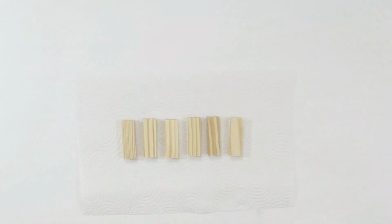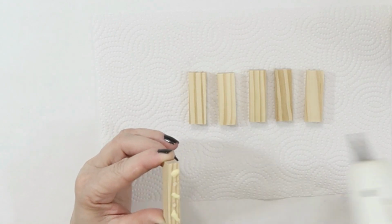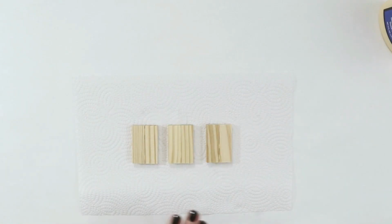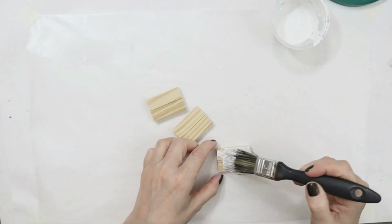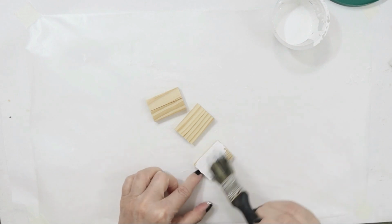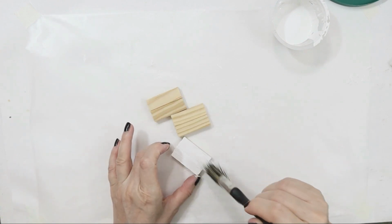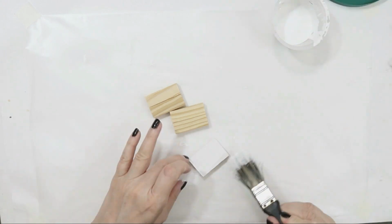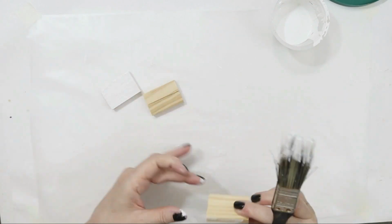You're going to need 6 more blocks from the towering wooden blocks from Dollar Tree. And then you're going to glue them together in sets of 2, and I'm painting mine white. Now you don't have to paint yours white, you can paint yours whatever you want, but we're going to be making those little tiny stackable books. I saw some on Pinterest, they are so cute. They said bless this nest, and I think I've seen DIYers on YouTube do some too, but I've never seen it exactly the way I'm doing, and I'm going to be doing something different.